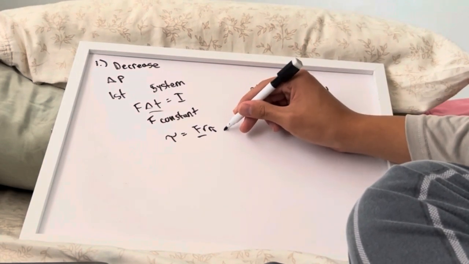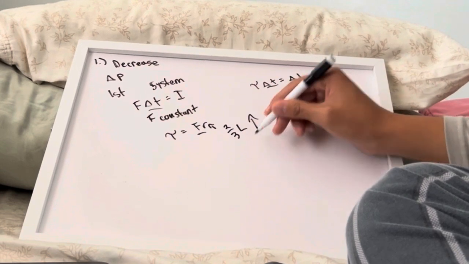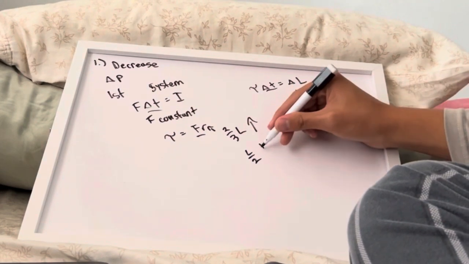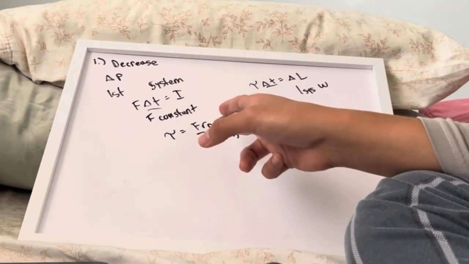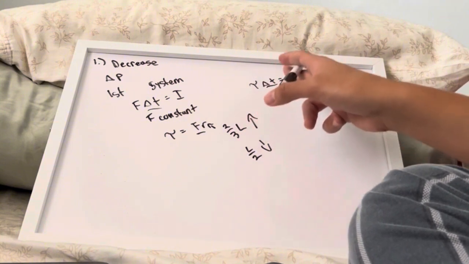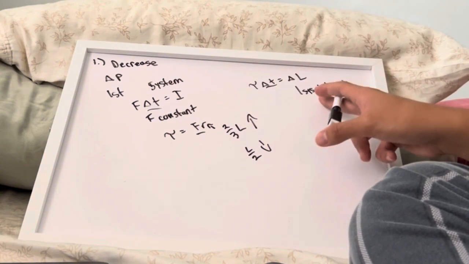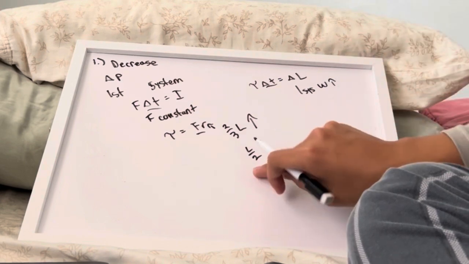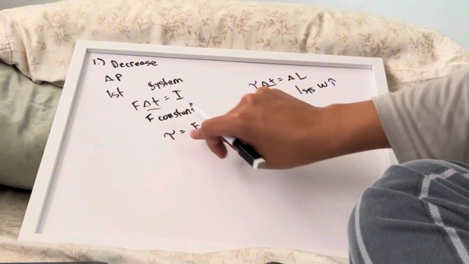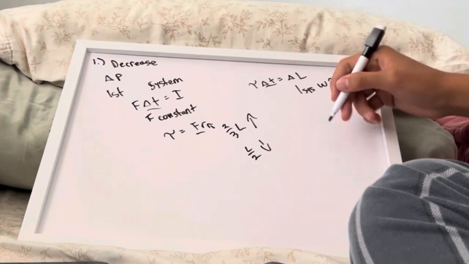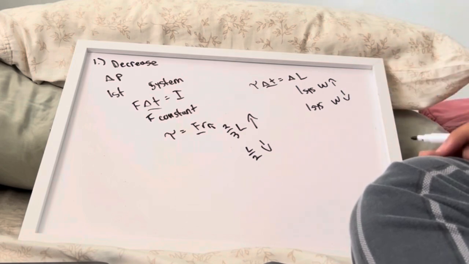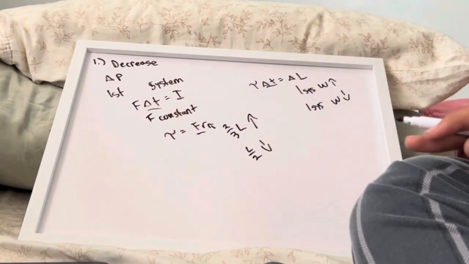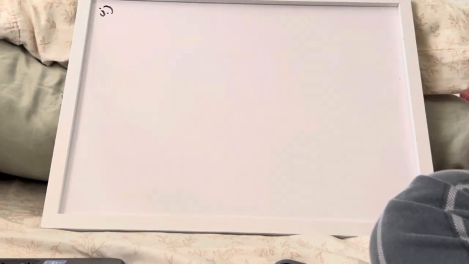Well, what's the difference between your r? 2/3 L was a larger value than this new L over 2, which is a lesser value. That means previously this 2/3 L was applied for this amount of time, so a larger value was applied for a larger amount of time, and this I system is constant, so this w is a larger value. But now if we decrease the r, the distance from the pivot, the torque being applied for the same amount of time is less. And if this torque is less, then w is therefore less than before, because before you had more torque. Now you have less torque. Therefore, it decreases.